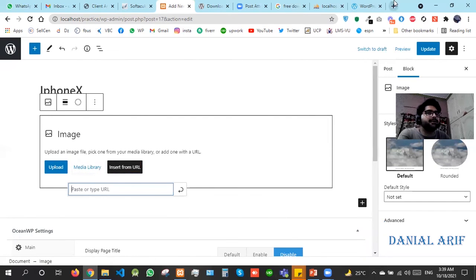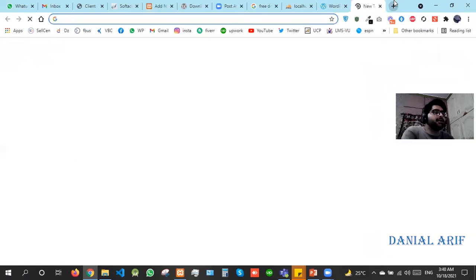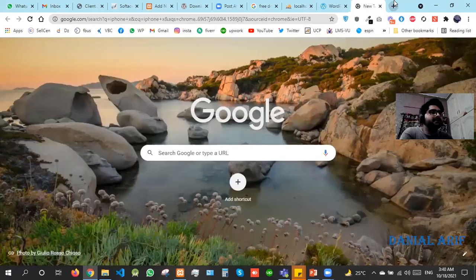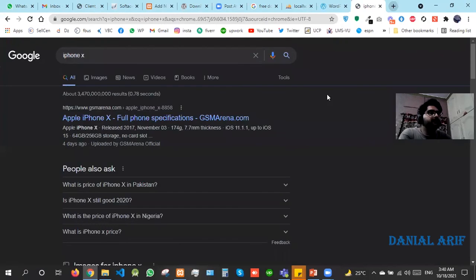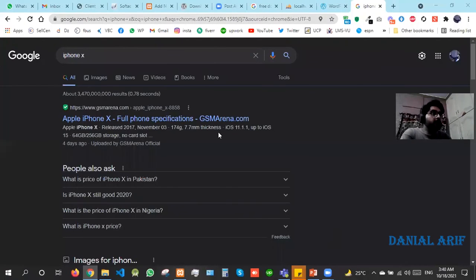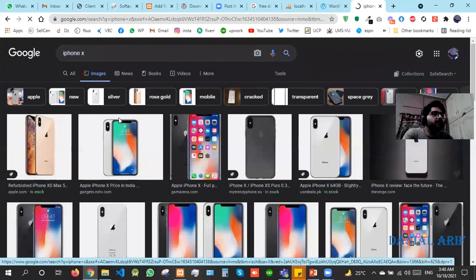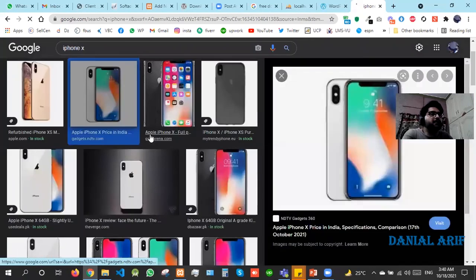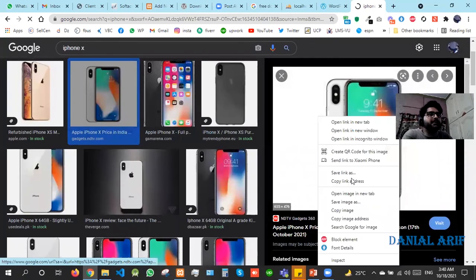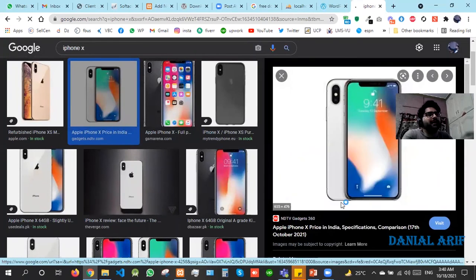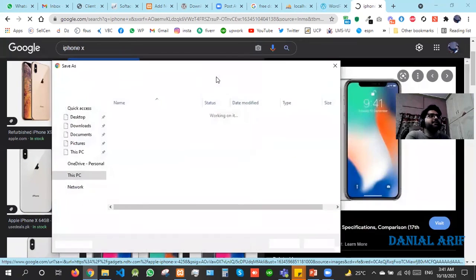So I'm just going through the URL, iPhone X. Now I will go to images. Okay, this is iPhone X. So I will just download this image, or I can put that direct link from here, but I will tell you the legitimate way.